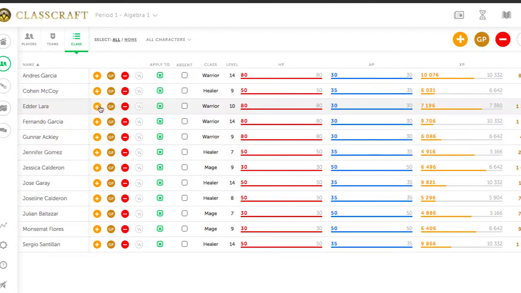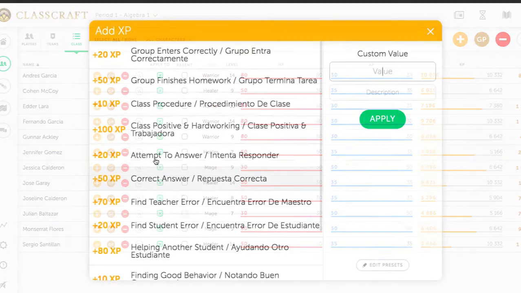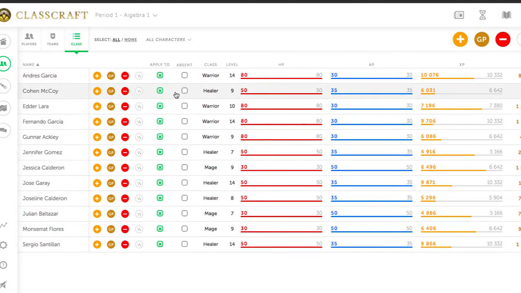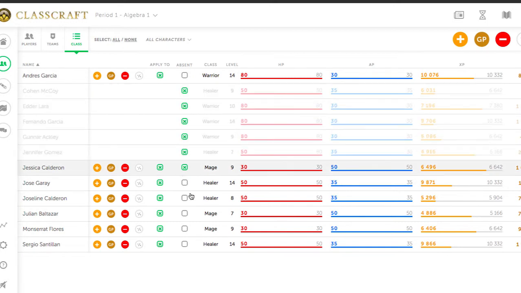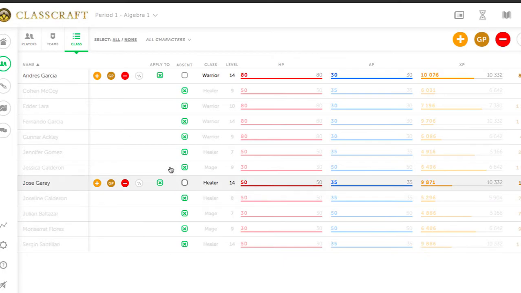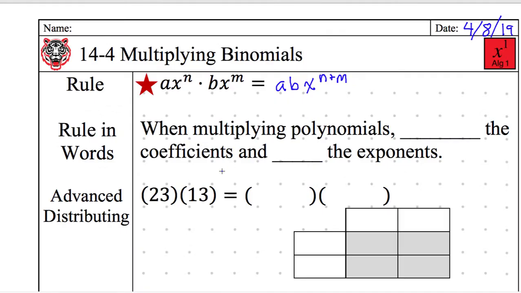If I come back over here, Jose is going to be racking up XP. It's basically everyone except for Andres and Jose can go like this. Chunk, chunk, chunk. That way it's really easy to find the two of you. Back and forth. All right. Yeah, so that's down in our notes.